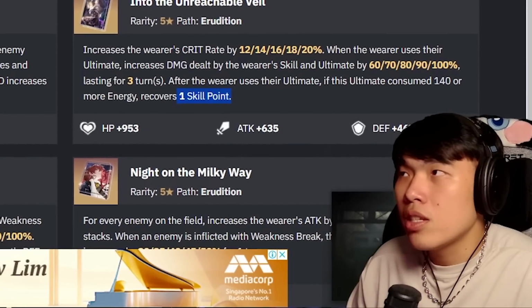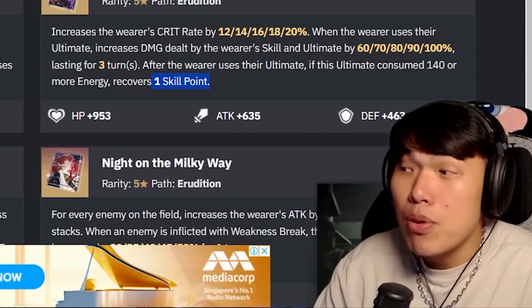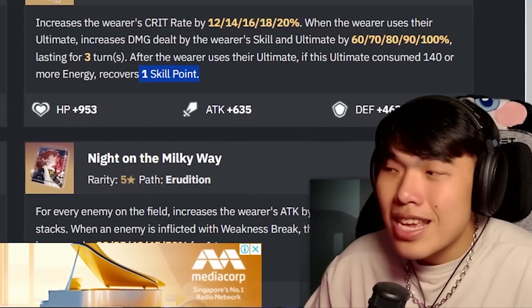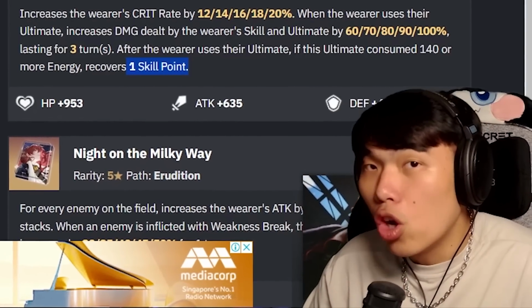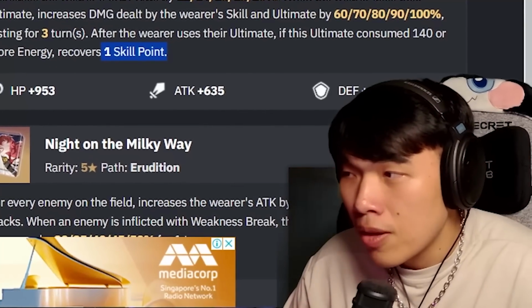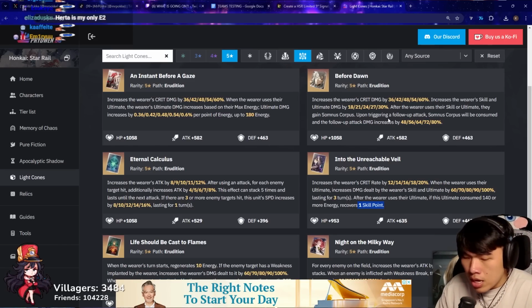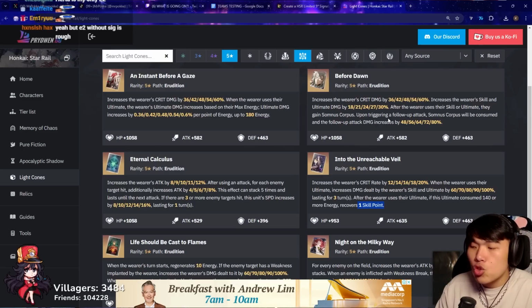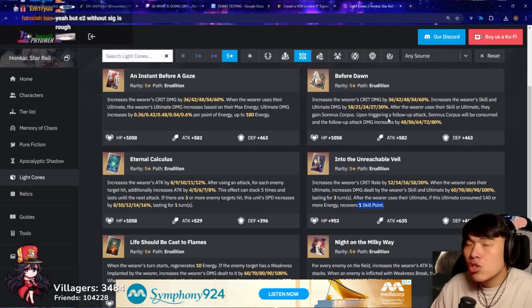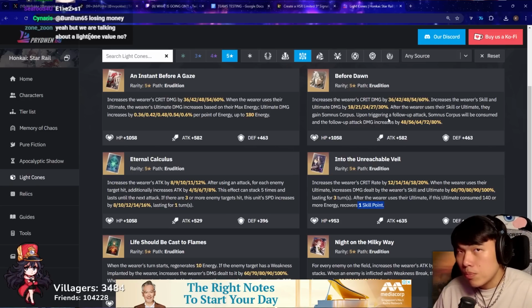If you are able to see the long term, getting an E2 Herta before the S1 is gonna be a lot stronger than securing an E0 S1 Herta early, because what I've been doing, at least for my free-to-play account, and my thought process, is I'm still running an E0 S0 Herta. As long as I am mindful of my skill point usage, I can still be okay.